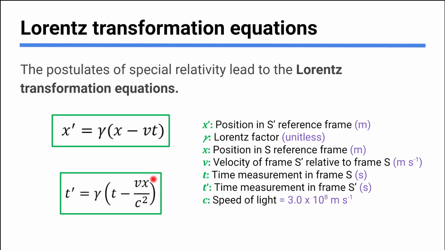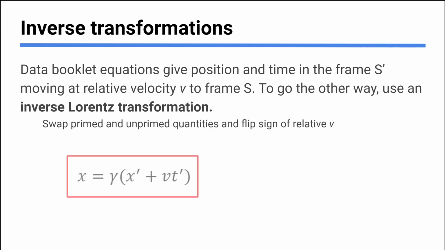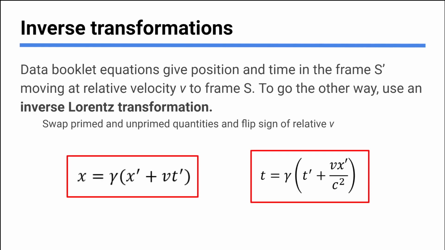It's not quite as simple as solving these because a lot of times I don't want to deal with the t or the x. So we have these. The data booklet is about position and time in the S frame relative to S. But if I want to find position or time in S relative to the prime, and I want all my prime stuff, I have to come up with two other equations. So write these down, and what you really want to do is commit these to memory. And there's a pattern of how you can get them from the data booklet equations. That's not too bad.